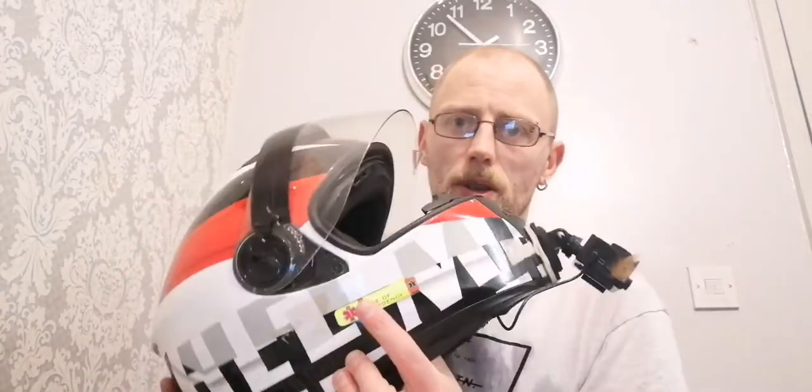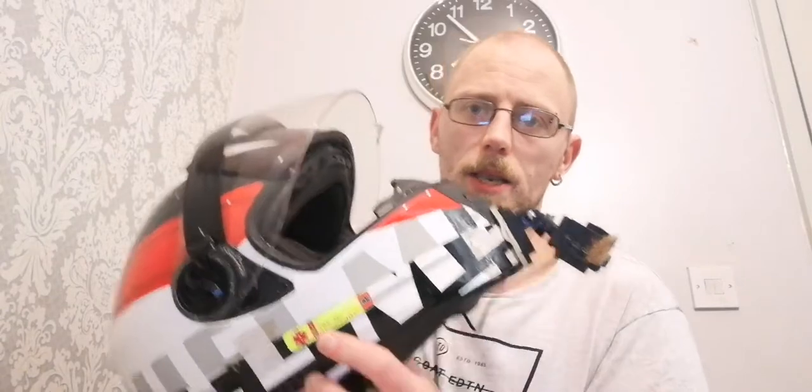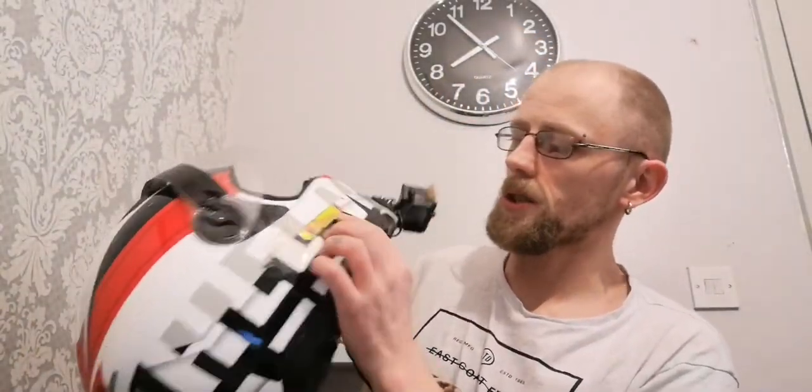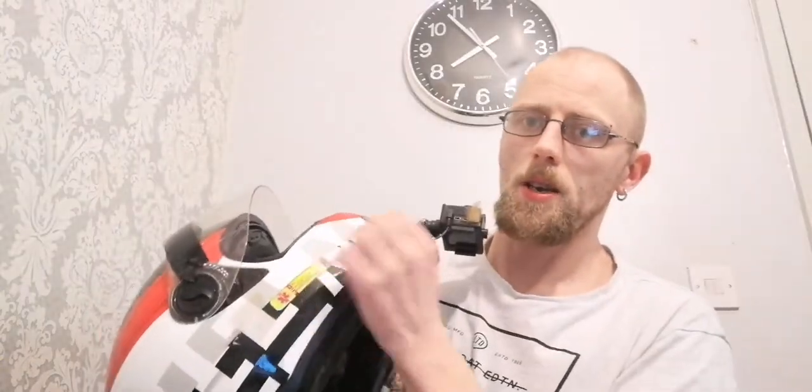And in case anyone's wondering what that is, that's an ICE thing, in case of emergency. There's just a little tab here, you pull back, you pull it out, and it's got your name, your date of birth, basically anything you need in an emergency. Your next of kin's phone number, any medical info, whether you have asthma, diabetes, yeah. So it's always good to have that.